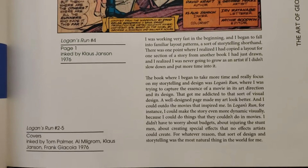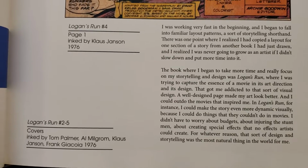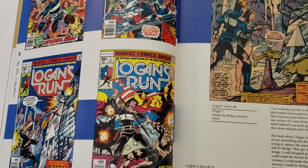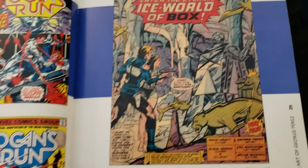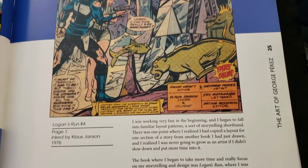Very cool. Logan's Run, page 1, and Logan's Run 2 through 5. Those would be cool to find. I'm not sure if those are going for anything or not. I have to check. I remember this movie, it was really good. Kind of eerie.